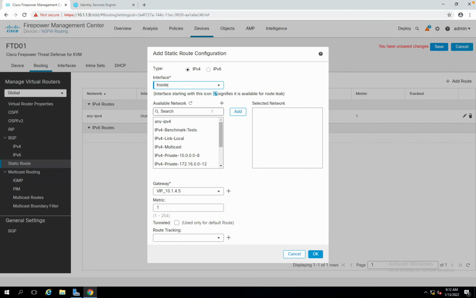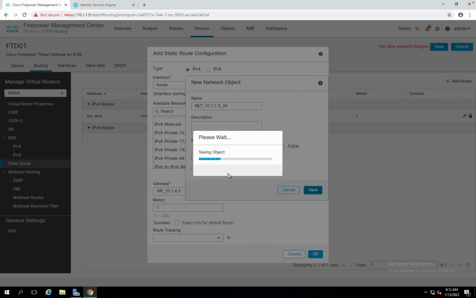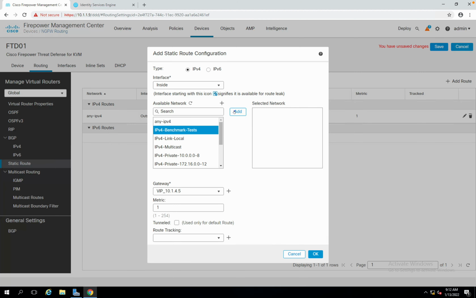So let's create a route here. I could use, for example, a summary since all of these networks are here, but let's be more specific on these routes and create some objects here. So I will say net 10.1.1.0 underscore 24. This is a network 10.1.1.0/24. Same thing to 10.1.2.